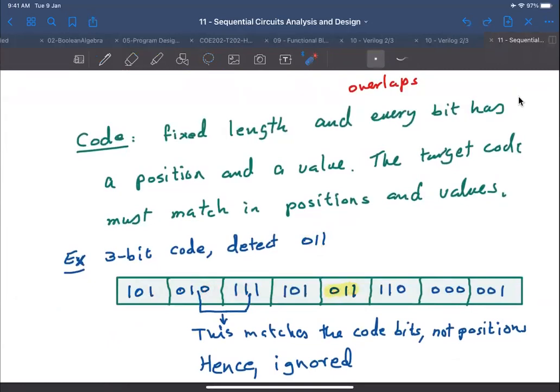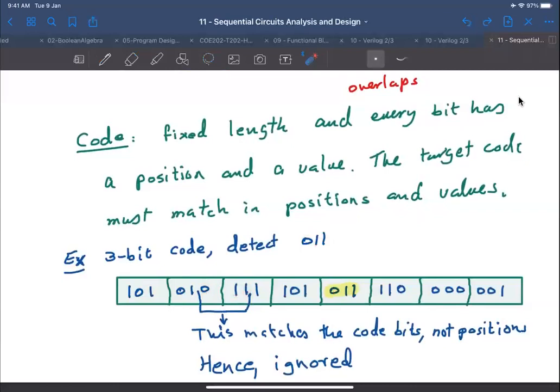However, in this one, this is position 0, whereas this one is position 2. This one is position 2, and this one is position 1. This one is position 0, and this one is position 1, and this one is position 0. So they don't match with respect to position.